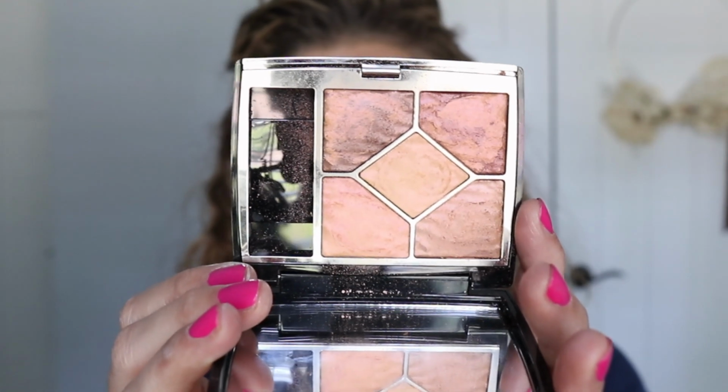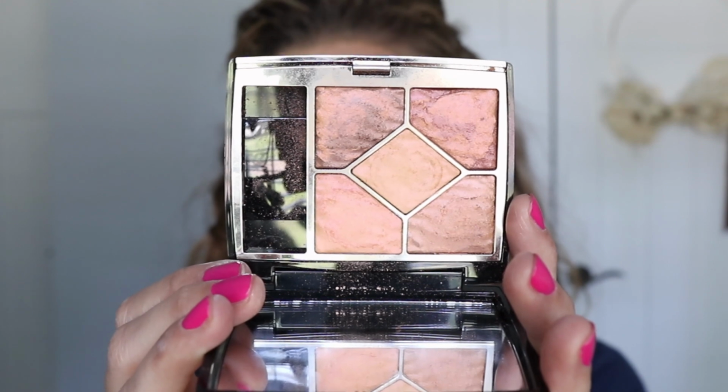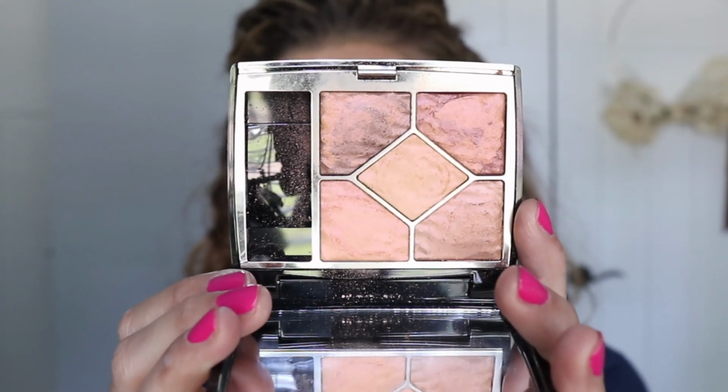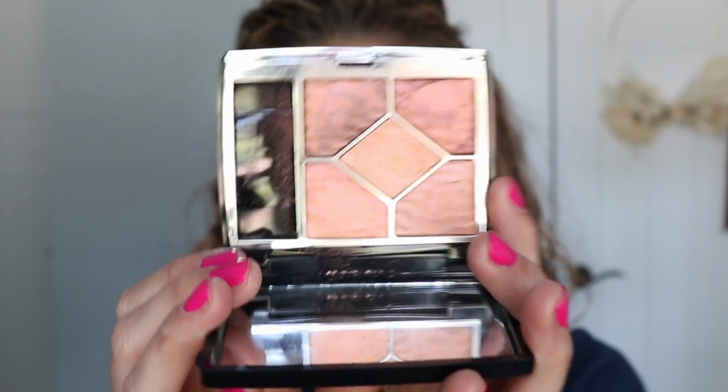Okay, so let's just talk about final overview and thoughts of this Mirage palette. Now, like I said, this is the brand new Dior Mirage. It's made in Italy, 4 grams of product. It's a little bit different than the 6 grams that we usually get from Dior, and 6 months shelf life. It's the Summer Dune palette, and it's $6.99 Mirage. All right, we saw swatches. There's some difference there, right? With the swatches, we saw swatches in the eyes. Does it look very different on me? Some do, some don't.